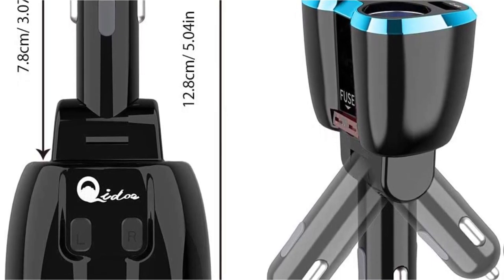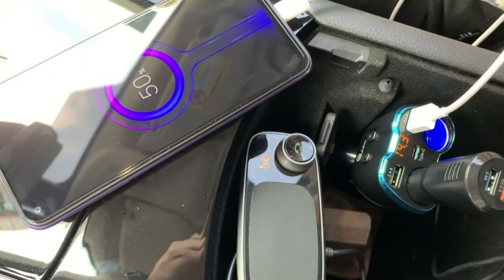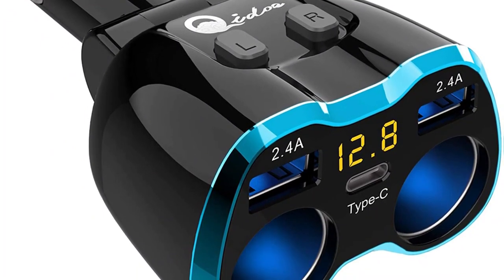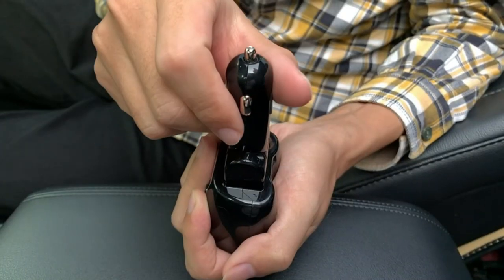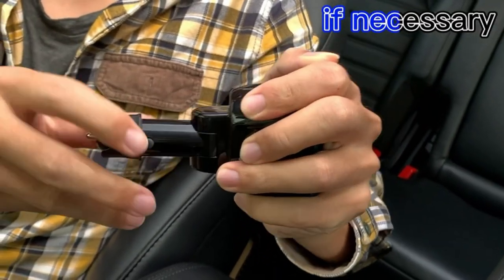However, the Kato USB-C car charger allows you to connect 2 USB-powered devices along with a charging port to charge your smartphone. Both USB ports and the additional USB Type-C port offer fast charging support for users' convenience. It is quite easy to use the Kato USB-C car charger since it works with a single on/off power button. It also has an LED indicator for monitoring the car battery voltage.